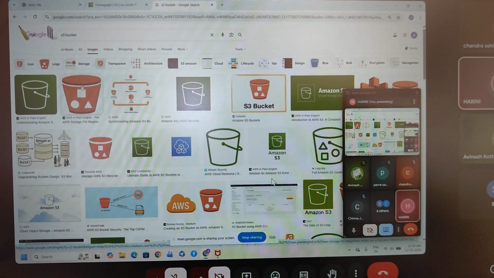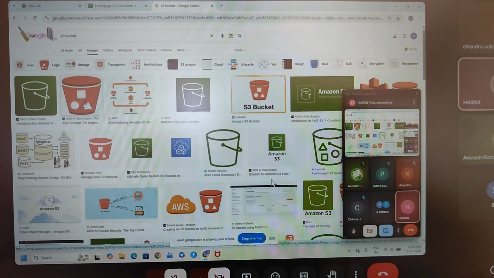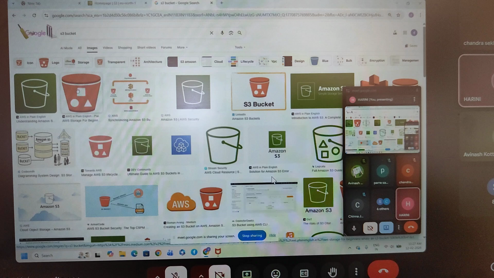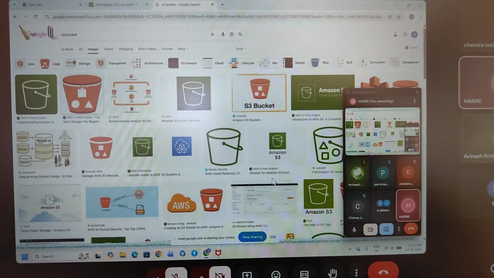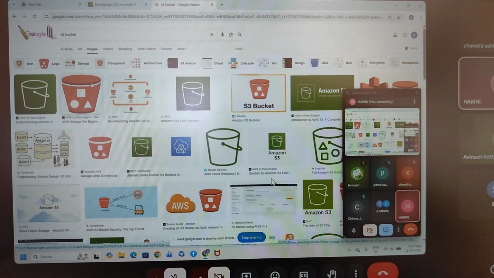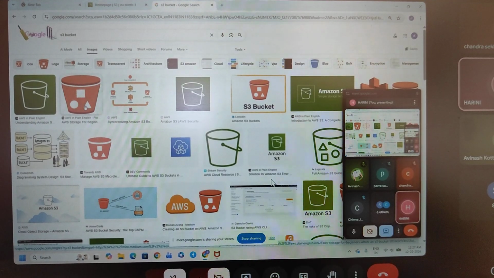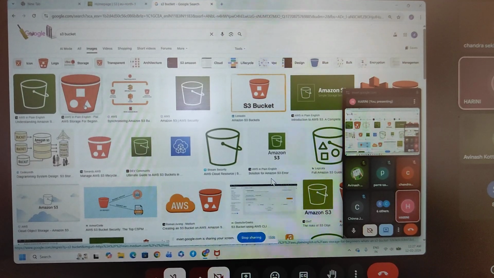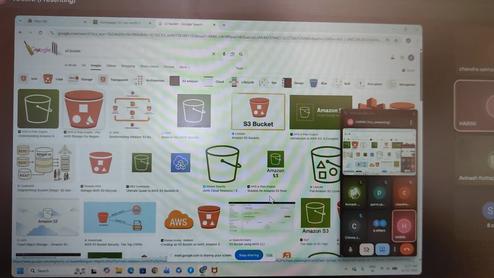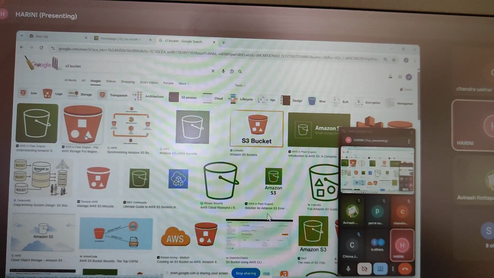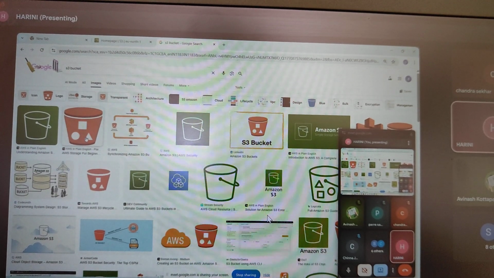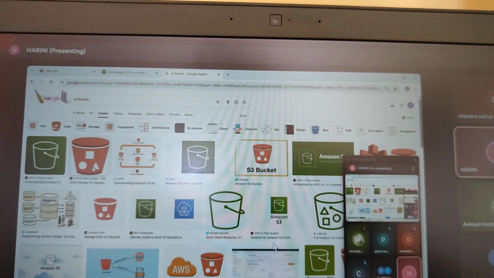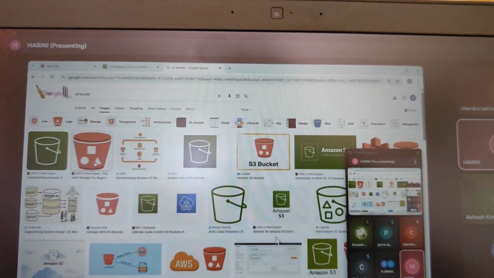This is the architecture of S3 bucket. This S3 bucket we can use without limit, and sometimes we use the free tier also. The advantages of this S3 bucket: backup is available, replication is available, versioning is available, and security is available, public and private both available. Mostly, large amounts of data we can store easily. That is the power of the bucket.